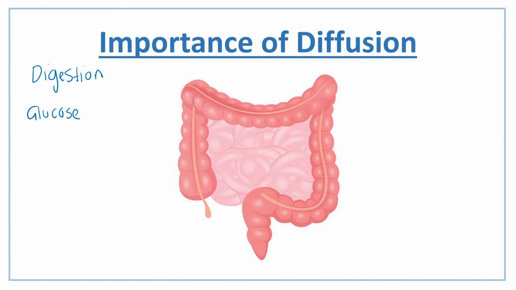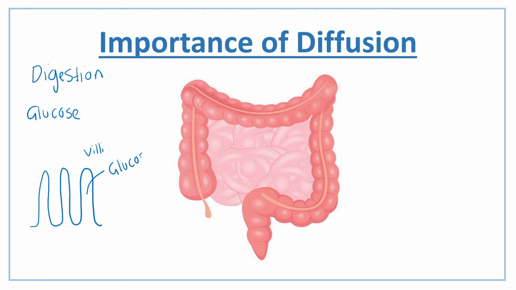Now, our bodies need the glucose. It can't just sit in our digestive system. It needs to be able to reach all of the different cells that require it. And it does that by diffusion. So inside of our digestive system, inside of our intestines, there are these long, sticky out things called villi. And they provide a greater surface area for diffusion. And what will happen is glucose will diffuse out of these. So they'll diffuse out of the intestines and into the bloodstream.